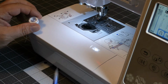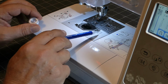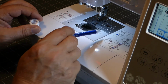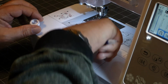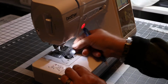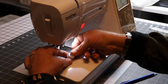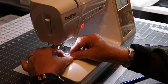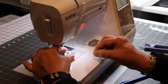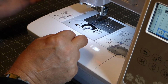All we have to do, there's a little mechanism right there that is a lock for the bobbin case, for the clear case. All we have to do, slide to the right, bobbin case pops up, remove the bobbin case, put it to the side. We're going to take the bobbin. I'm going to make sure I have some thread that, again, looks like a P. Drop the bobbin. Just like that.